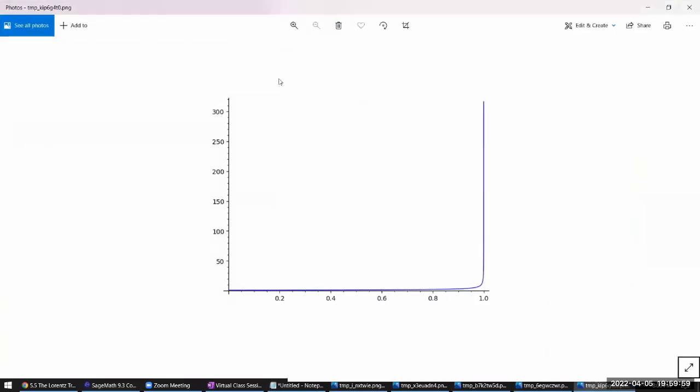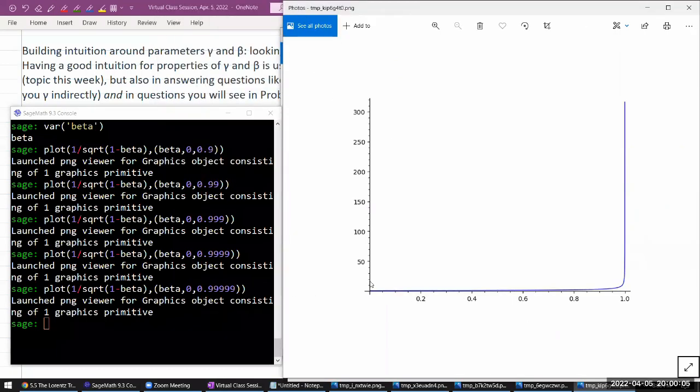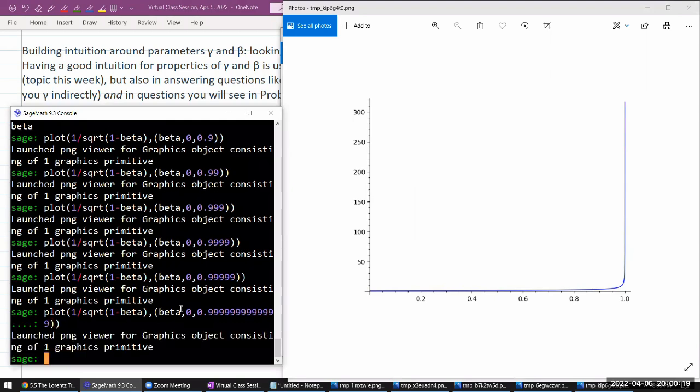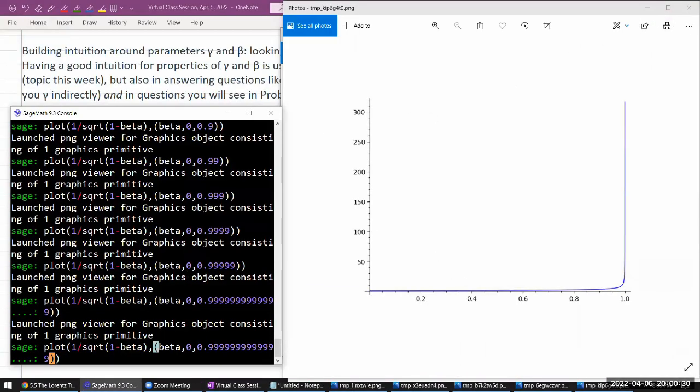So let me just do one more and one more. At some point on a scale of gamma, all these are so small compared to this that it's basically 0 or basically 1. And let me just put many more 9s here. At some point it'll complain, I think. But yeah, okay, I think I messed it up. I don't know how it's plotting, but I think I don't have enough samples for that.